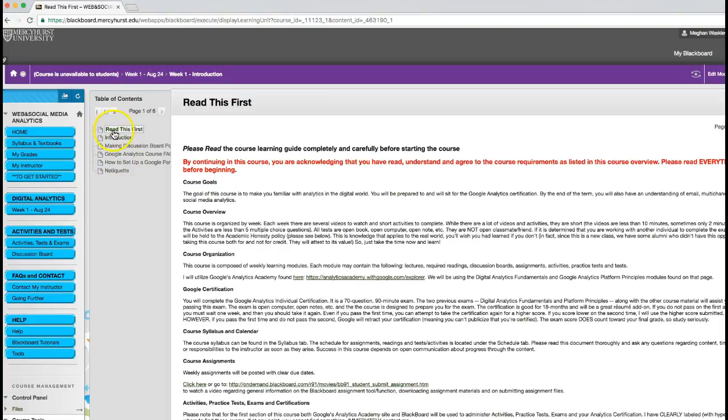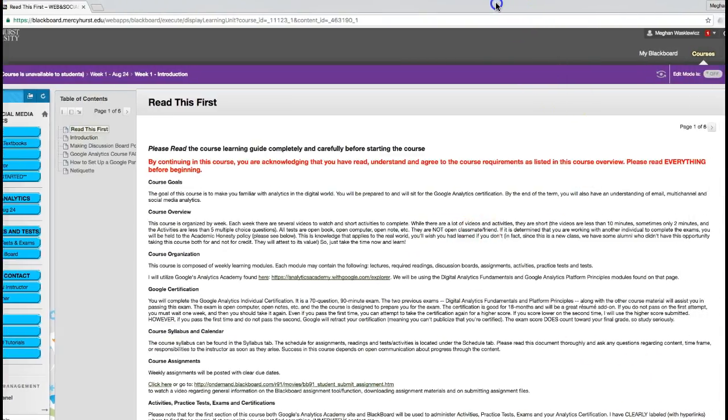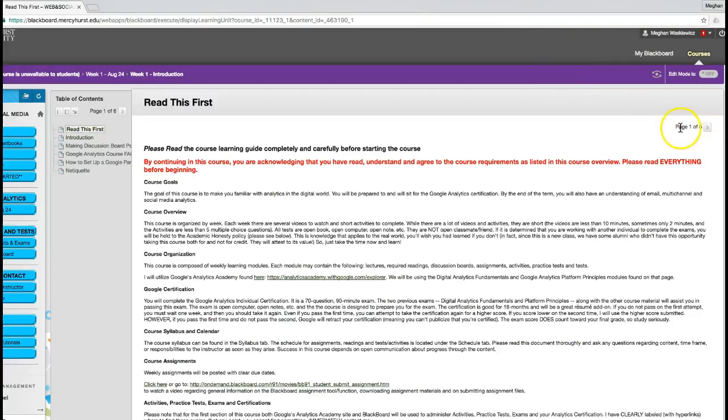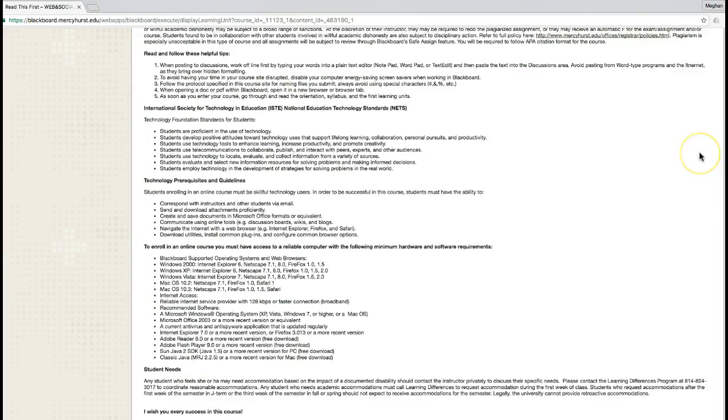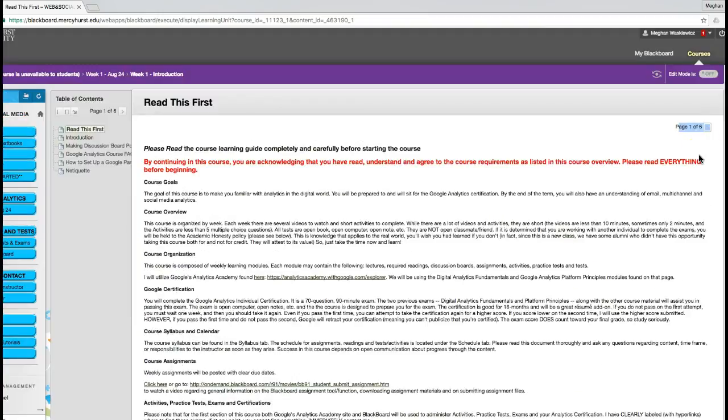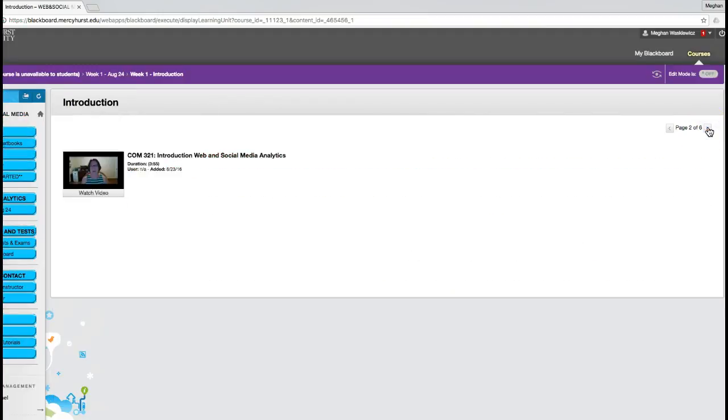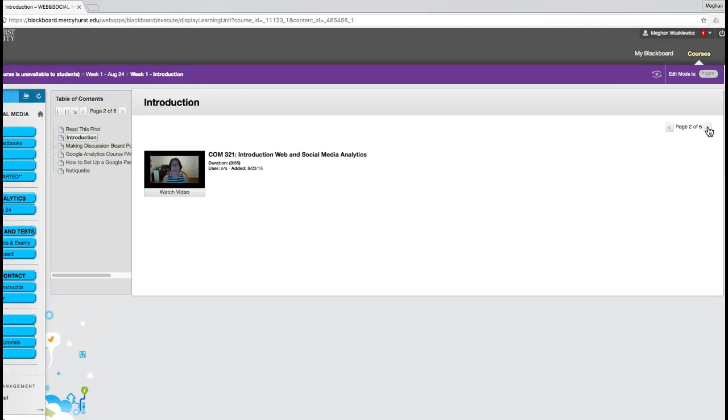And this menu allows you to go through the different chunks of the course one by one. Once you start, you'll notice that, and unfortunately for me, let's see if I can drag this over. There we go. You'll notice that there is a page 1 of 6, and that should correspond with the number of documents here. What you can do is once you read through this, fascinating, absolutely, you can click on this button here, and it will automatically go to the next section, and so on and so forth.